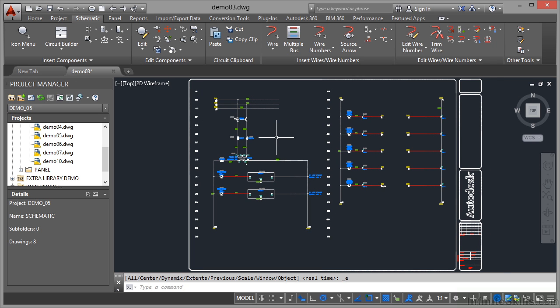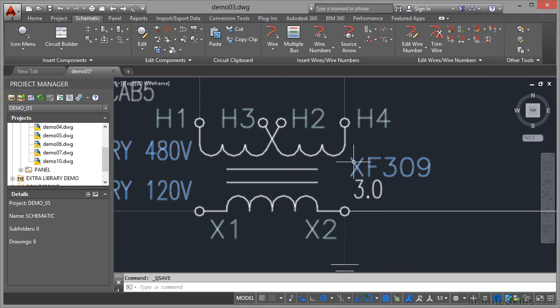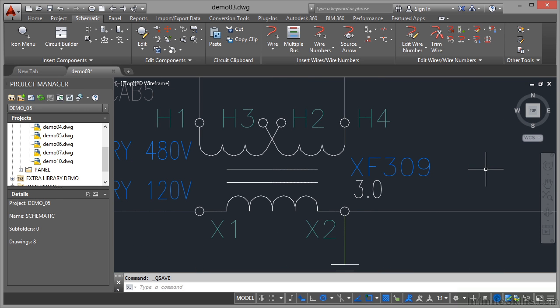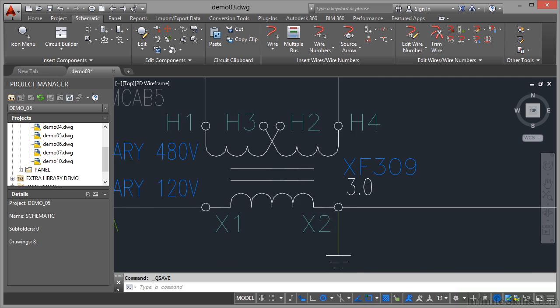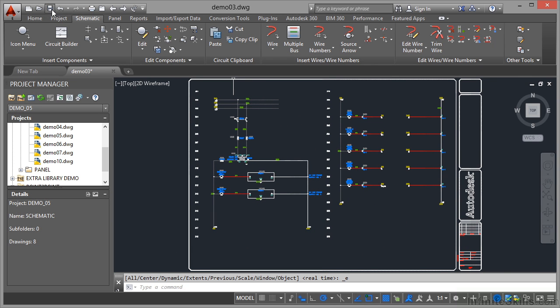Just as good CAD practice in AutoCAD Electrical, you zoom extents like that and save your drawing, so that when someone goes into this drawing next time round, they can see everything rather than being zoomed in on a component. You don't know what that is, where it is, what it's doing. So just double click on the wheel, zoom extents, and then save the drawing. So that's your typical schematic drawing in AutoCAD Electrical.